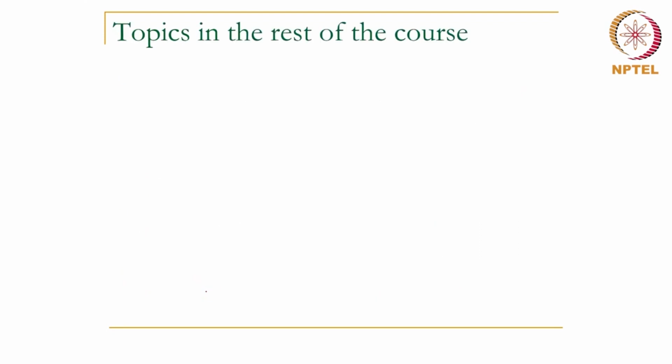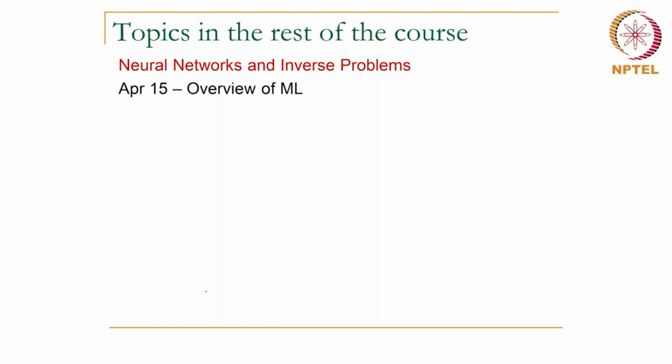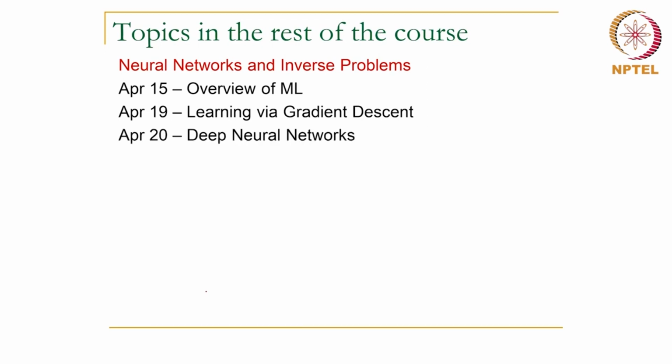Okay. So for the rest of the course, just so that you have a map in the head for what we'll be doing, the last 1 or 2 classes will be taken by Professor C. Balaji. He wanted to wrap up, but in the interim, what I'll be covering is 2 sections. One would be for neural networks and inverse problems. Today, I will just do an overview of machine learning. Then April 19th, which is Monday, we'll do learning via gradient descent. It's slightly different to what you have been doing, but it's also related. So you will see something. And gradient descent is a primary algorithm in neural networks.